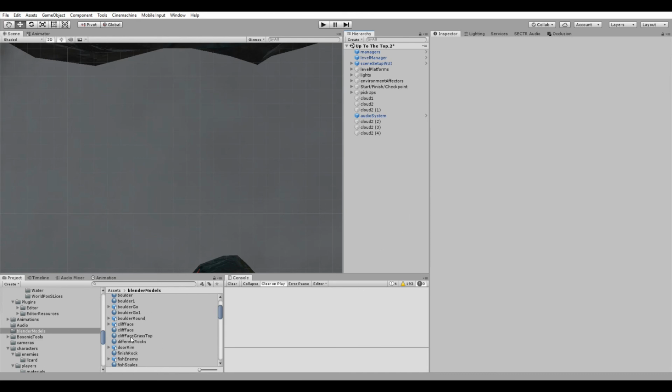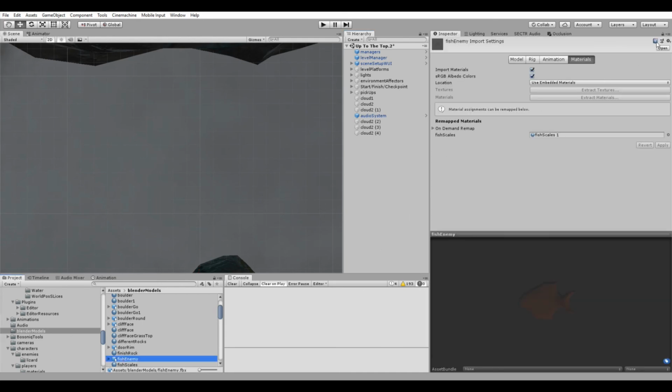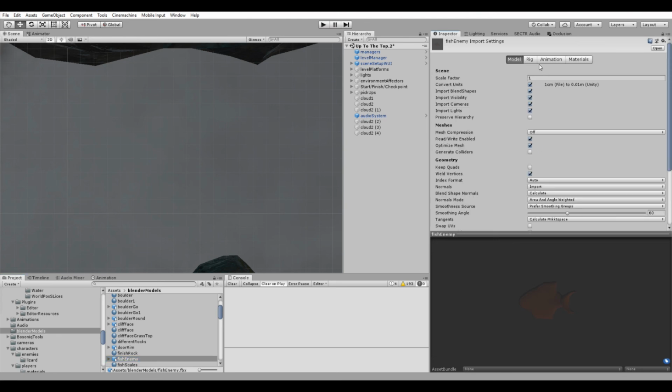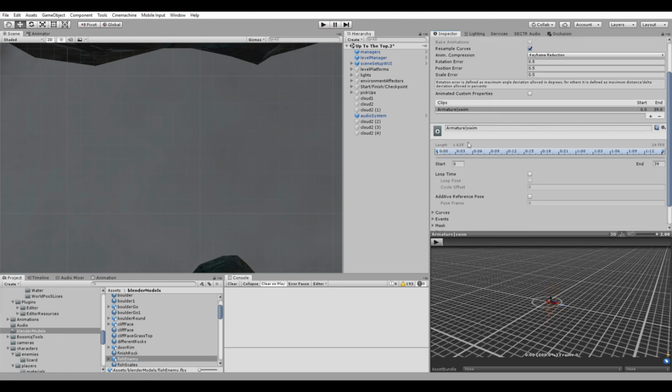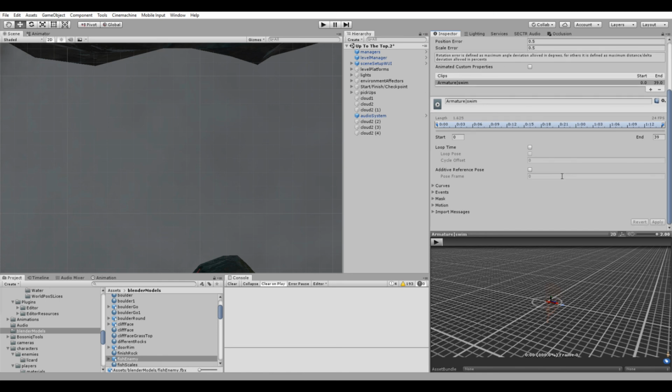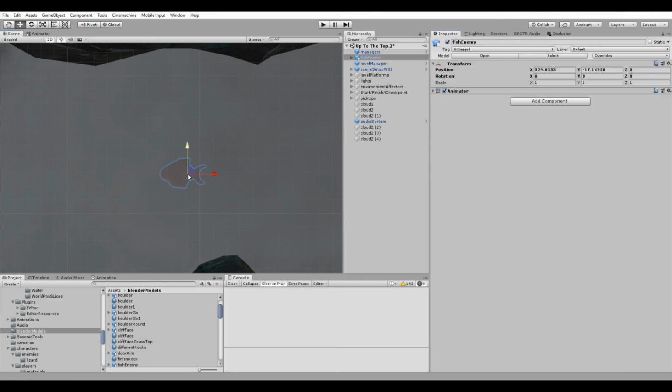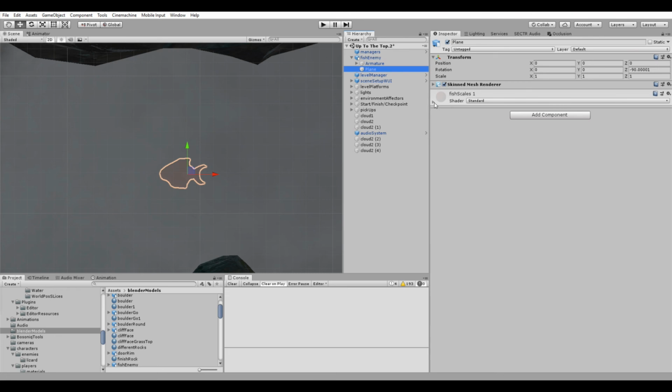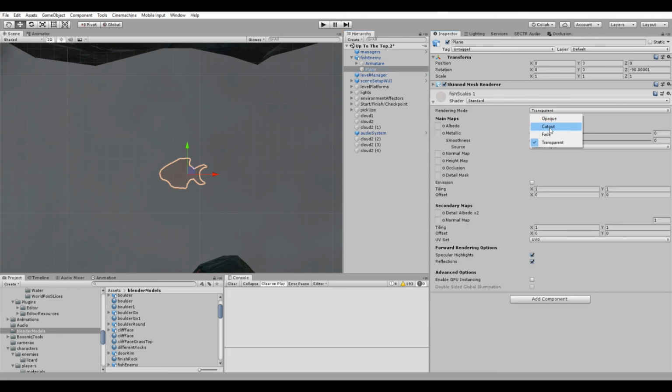Okay, over here in Unity, we're going to take our fish enemy, extract the materials. The animation we're going to double check is there a swim. Yes, it is, and it's a loop. We're going to apply that. Let's put our fish out here in the world. Change the material opaque so we could see it.